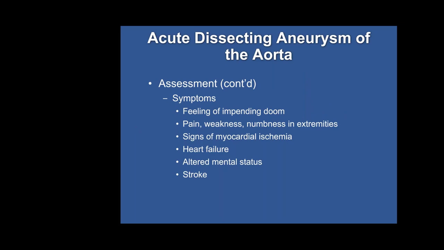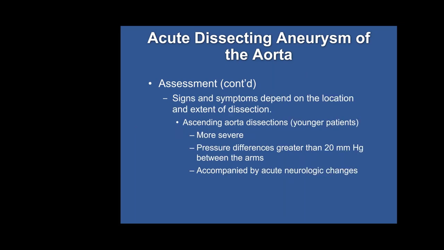All right. So symptoms is all that stuff that we were just talking about. The blood pressure difference between arms, for it to really be noteworthy, is greater than 20 millimeters of mercury between your systolic blood pressures from arm to arm. So pretty substantial. It's not that you take one blood pressure on one arm and it's 90 over 60, and the other arm you take it and it's 88 over 60, right? It's not that type of difference. On one side, it might be 140 over 90, and on the other side it's 118 over 70 or something like that, right? There's a substantial difference in that systolic blood pressure.